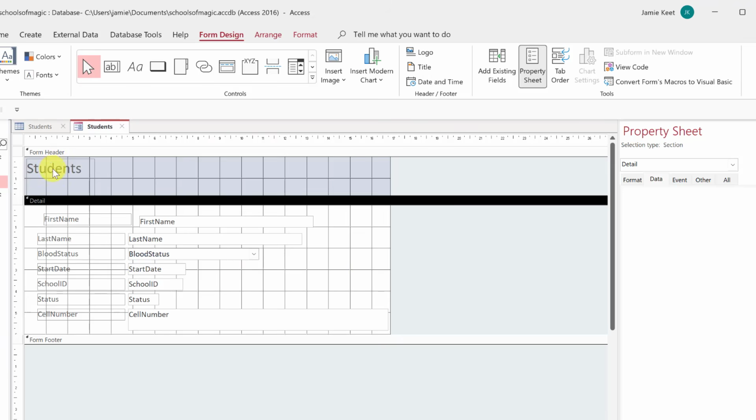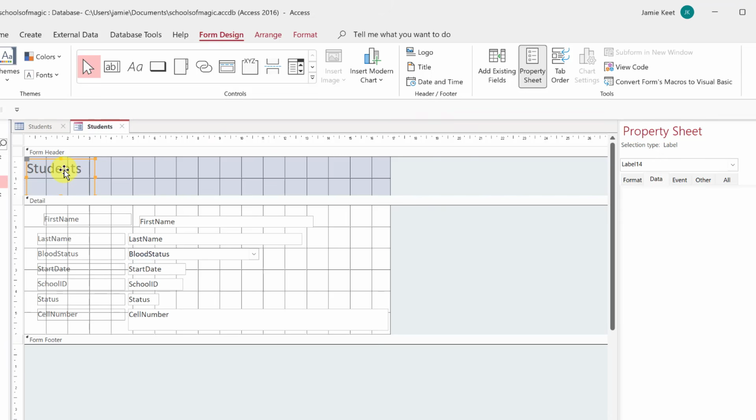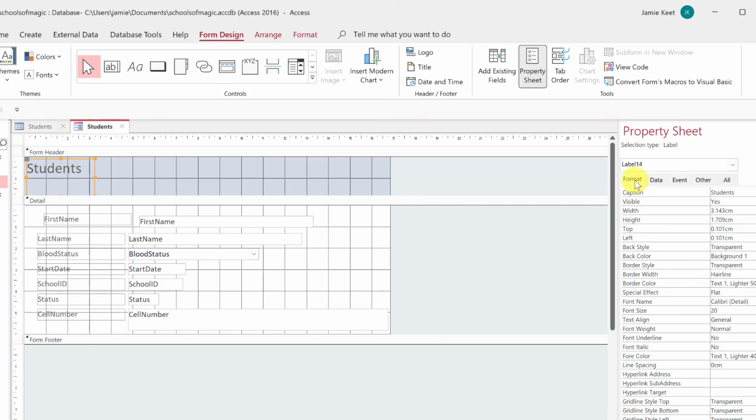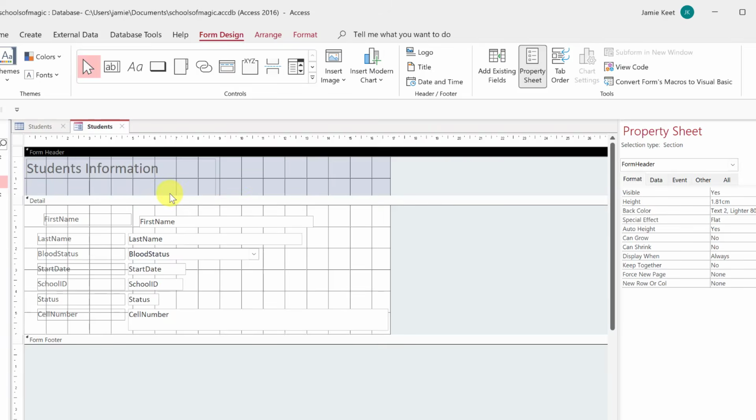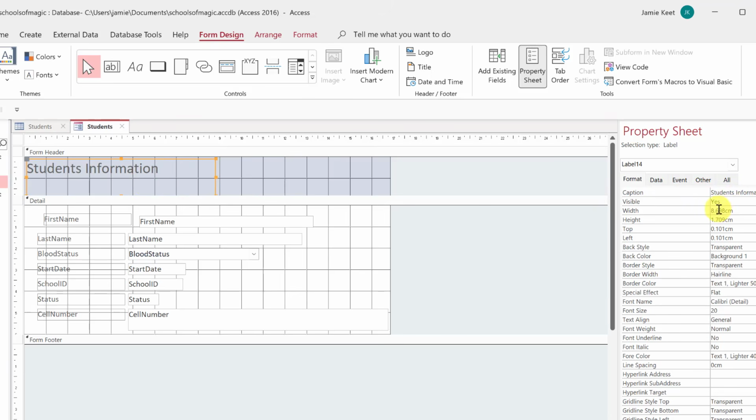Now to start, if I start with the title here, you can see it's open to the data tab right now. We have different tabs. We're going to format this under the format tab. You can see that the caption says students here. Maybe I want to change that to students information. So I'm going to make this a little larger, and I can type in information right in here. If I click off of it and click in it again, you can see that it updates it here. Is it visible? Yes, I want that visible. If I said no, it wouldn't be visible. I can drag this around. I'm going to grab the yellow and match it to where I want.